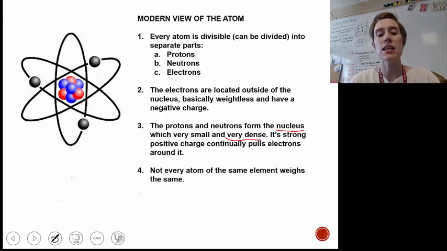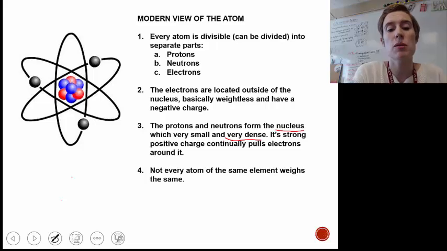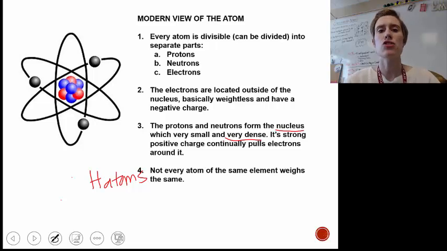So last thing, or actually there's 2 more things we know about the atom. Number 4, not every atom of the same element weighs the same. For example, not all hydrogen atoms are exactly the same. All hydrogen atoms have a few things in common. For example, all hydrogen atoms have the same number of protons, but they do different other things. They have different numbers of neutrons, which kind of gives them a different mass. You don't have to necessarily know that now. What you need to know is that not every atom of the element weighs the same, okay? So all hydrogen atoms are not exactly identical. All carbon atoms are not all exactly identical. They have slight changes. Kind of like how twins have the same DNA, but they're not exactly identical all the time.